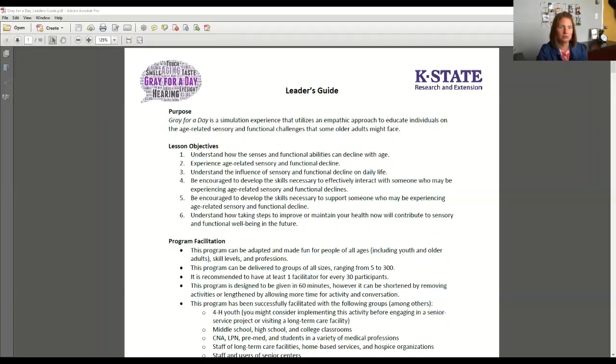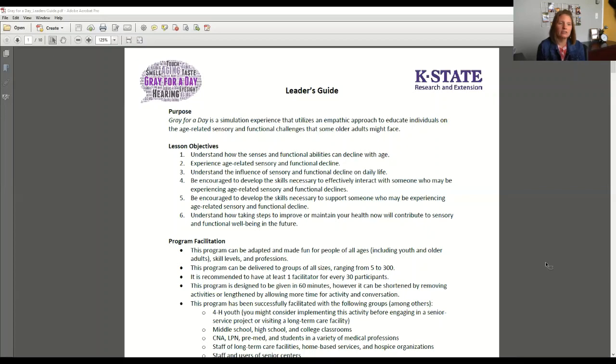So I'm going to go ahead and share my screen to the Leader's Guide, and hopefully you should be able to see that now. Again, this program was developed by myself at Kansas State University on behalf of K-State Research and Extension. So any and all reiterations of this program, I suppose, should be credited to K-State Research and Extension and myself.